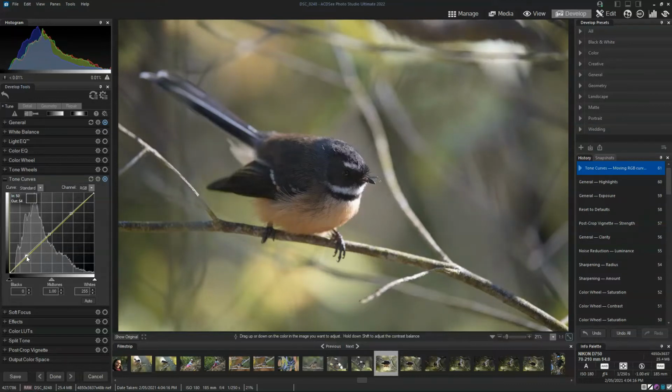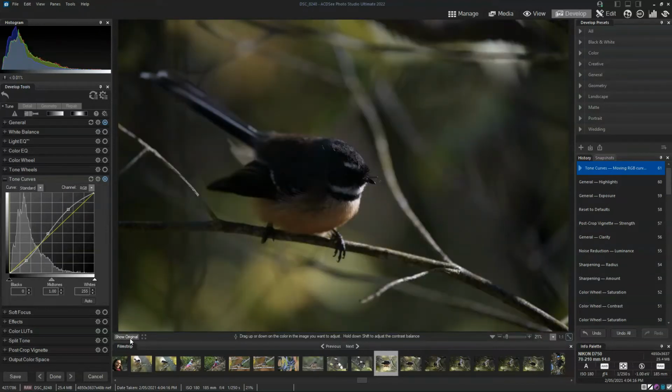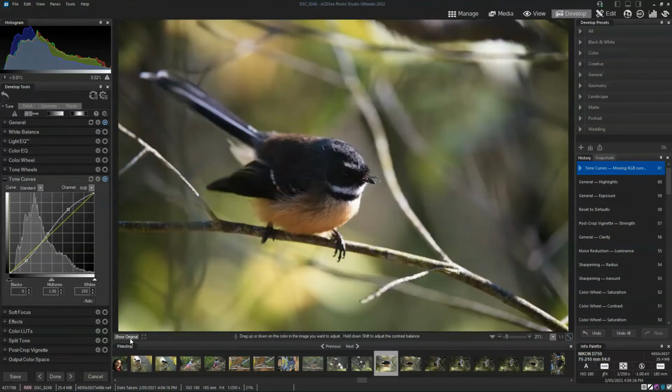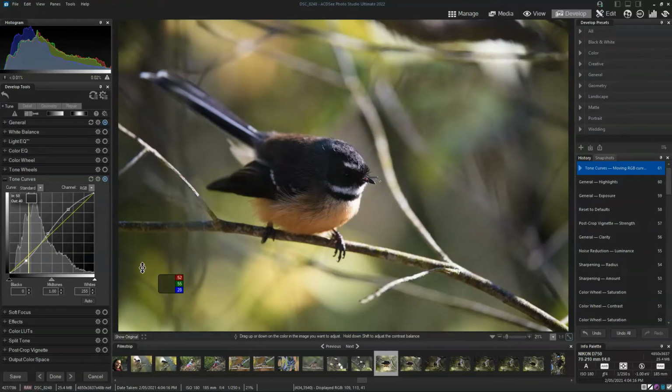Starting with this one, we click and we pull it down, and that will make the darker tones darker. The mid-tones, I'm going to give those a slight boost. And then the highlights, a little bit brighter. And that is looking much better. If we look at the original image at this stage, we can see quite an improvement. If you look at the image itself and look at the histogram, particularly the histogram, you can see now the histogram is sort of perfectly distributed across the range.